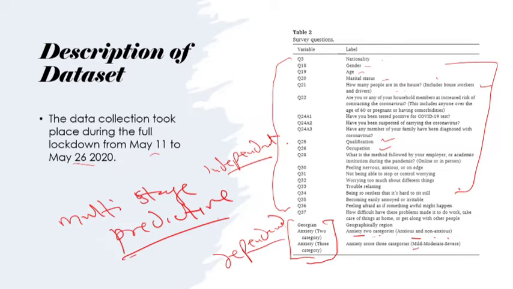Is it mild? Is it moderate? Is it severe? Can you see? It means after you predicted that someone is anxious or non-anxious, this is yes or no, this is binary classification, we also move further to show what the level is. Is it mild? Is it moderate? Is it severe? This is what we call a multi-class problem now, because it has three classes: mild, moderate, and severe.